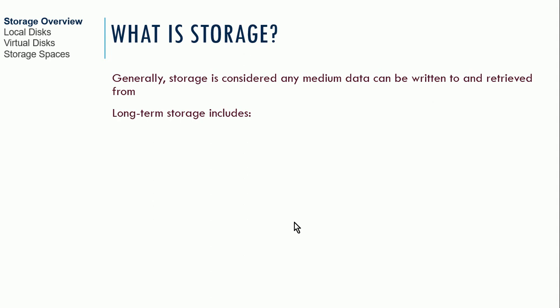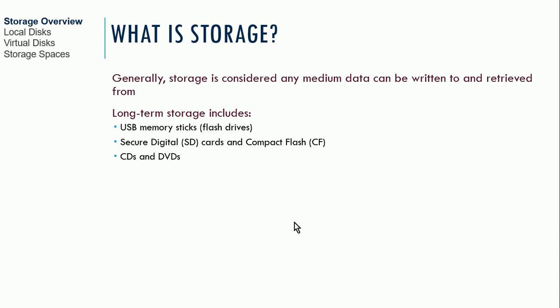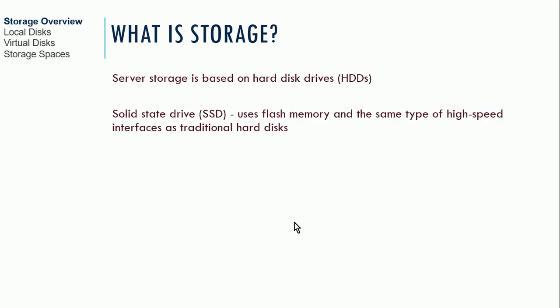So some of the things that you might see as far as storage devices, you might hear people talk about USB drives or flash drives, SD cards or compact flash, CDs and DVDs, magnetic tape. Good Lord, magnetic tape's old though, right? Solid state drives, which is newer technology, and then typical hard drives like you find today for the most part. And we'll talk about some of these different technologies here in this unit.